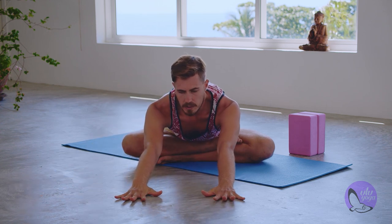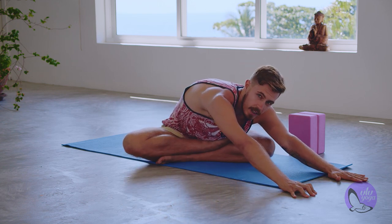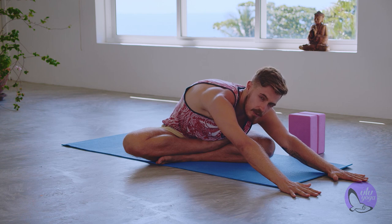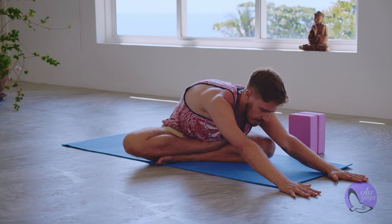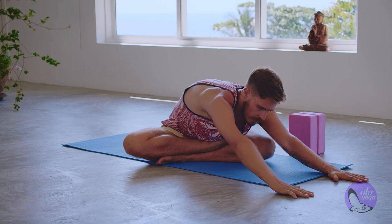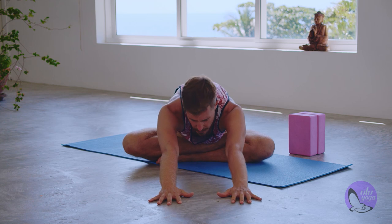A few more moments here. Inhale. Exhale, we crawl over to the left. Stretching out that side body, getting it nice and deep into the torso. Just warming up from the core here, getting everything stretched out. Inhale. Exhale, back to center. Take one final deep stretch forward.